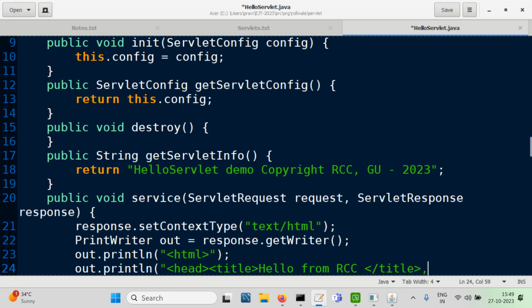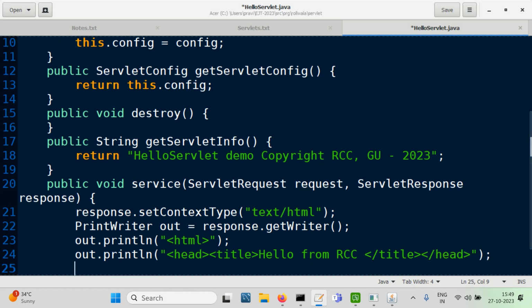And now we can keep the body. It's pure HTML that we are writing here, but it is being used within double quotes. Mark that. We are doing out.println, and then in double quotes, all HTML content.